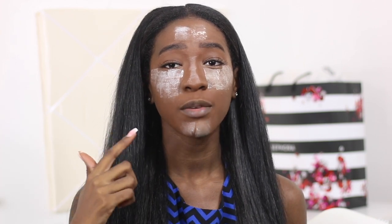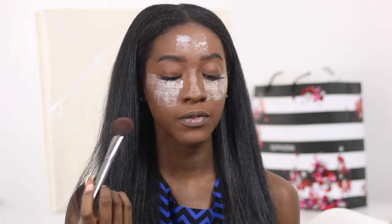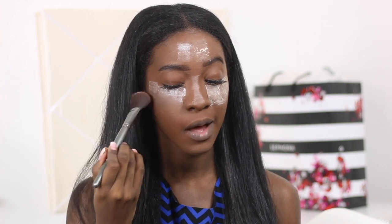I'm just going to apply the Laura Mercier to the other side of my face. So while I bake, I just want to point out some things you may have noticed: there is definitely more fallout when applying the RCMA than the Laura on your face — yeah, there are still particles flying all over the air, so you may want to think about that if you get dressed before doing your makeup. Also, the RCMA has a true white color to it while the Laura kind of has a beige tone. When baking with translucent powders for dark skin, you don't want to do it for long — I'd suggest two minutes tops and then just brush it off.